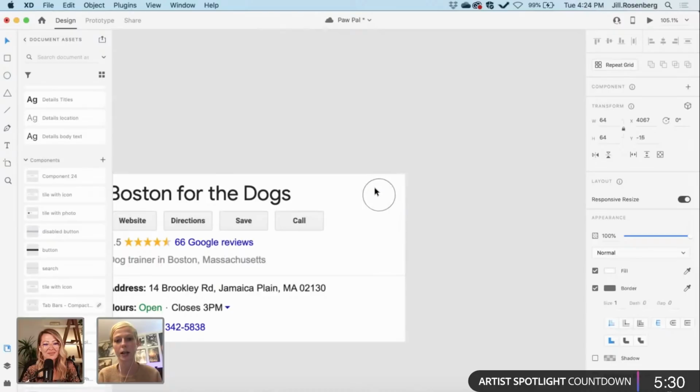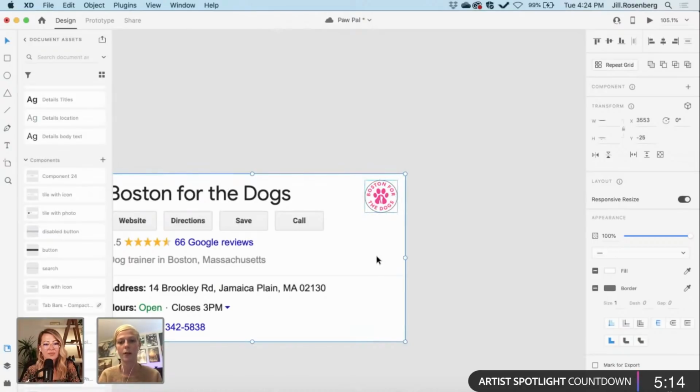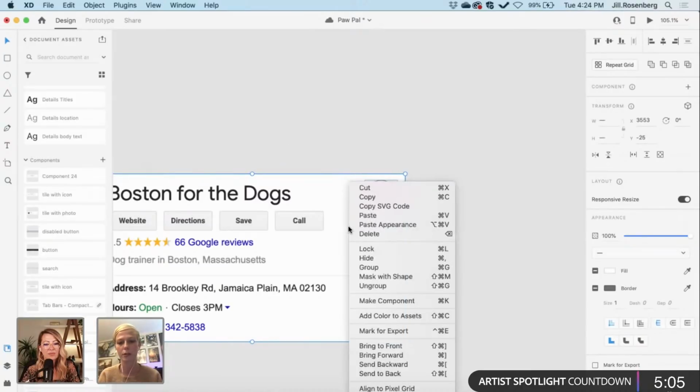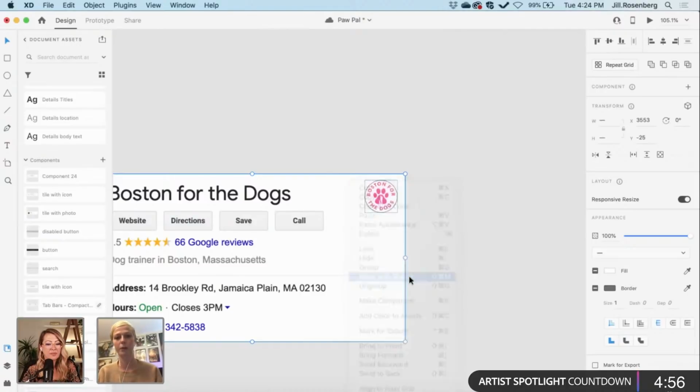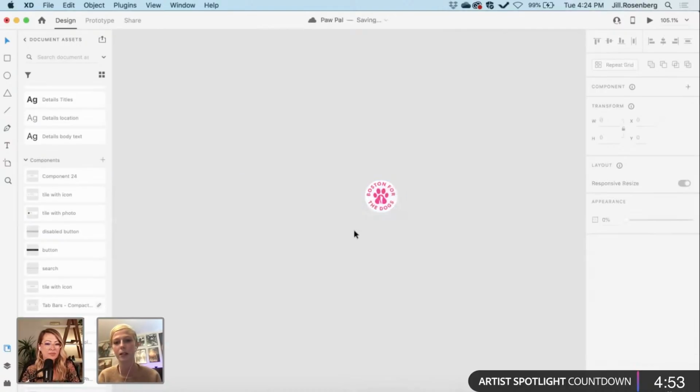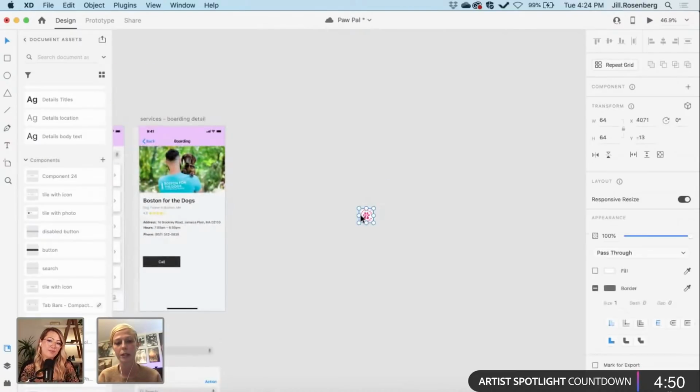Then I take that circle, and I think if I do no fill, that might help, but I've just been guessing the whole time on whether it was lined up. You put what you want to be your final image in the circle, and then select both objects. The shortcut for masking is Shift Command M, but you can also just right click and manually select it until you know the shortcut, and just do mask with shape. And then it masks your image with the shape that you selected. So you could do that with a rectangle, square, whatever shape you need.